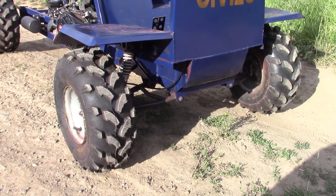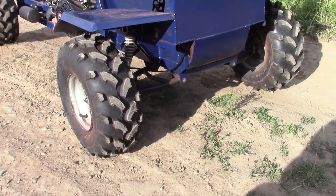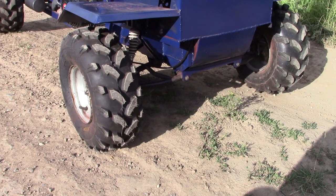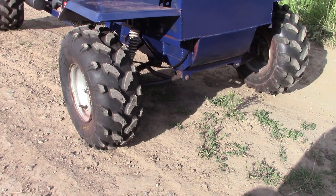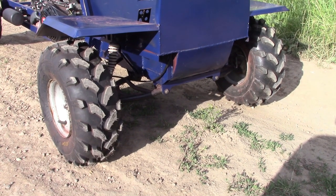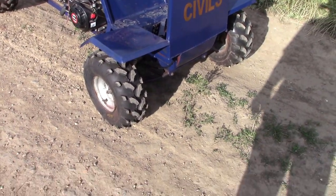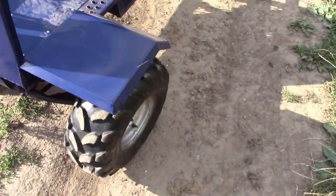That means that throughout the travel of the suspension, the angle of the wheel changes a little bit. Which isn't a huge problem, and I'm not really that aware of it when I'm going forwards, but in reverse it's a lot more severe, because I've set it with a little bit of toe-in without me sat on it, and then when I sit on it, it's kind of straight. They're pointing in a nice direction, but I've got to think up a better way of doing this steering, basically.